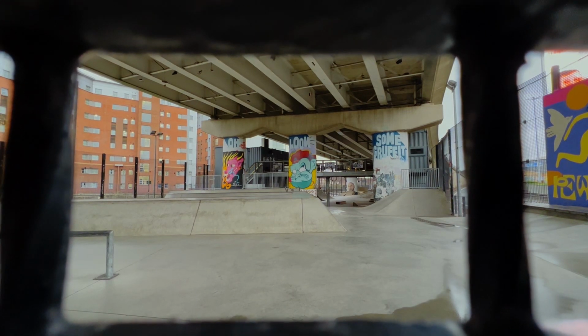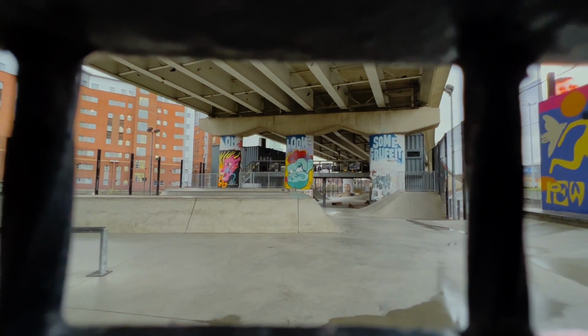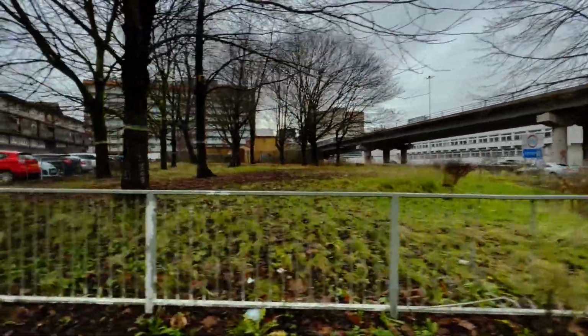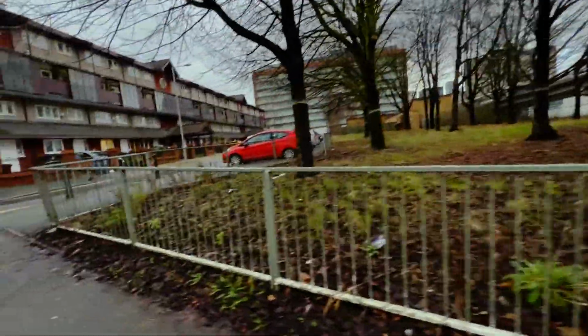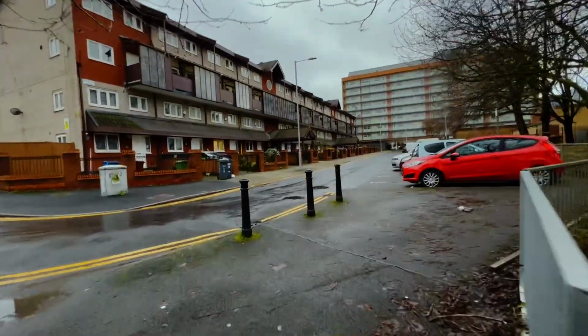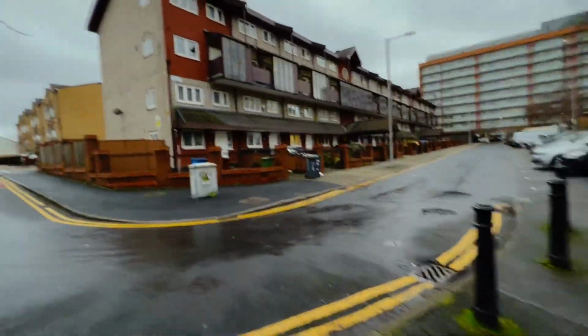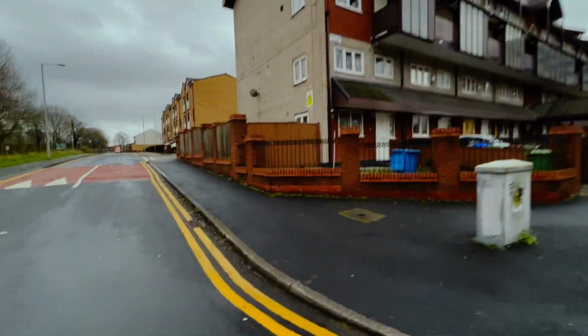They should do things with more of the undercarriages of motorways and such like. I'm forced, there's no path along or under the flyover there, so I'm going to have to risk it through an estate that I'm not familiar with, and take my chances if there's a way through. Finally made it through. Looks like a bit of a gated community back there, so I had to come a bit further down the road and cut through.